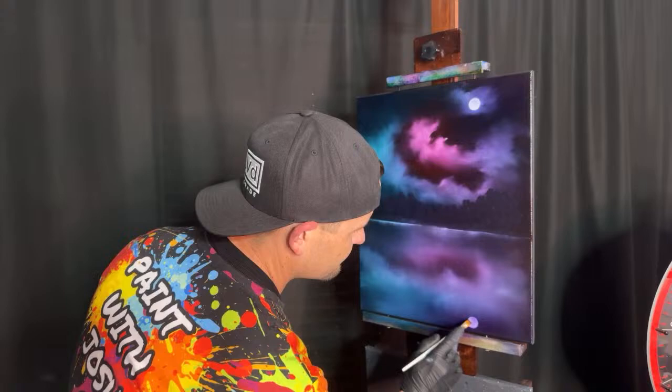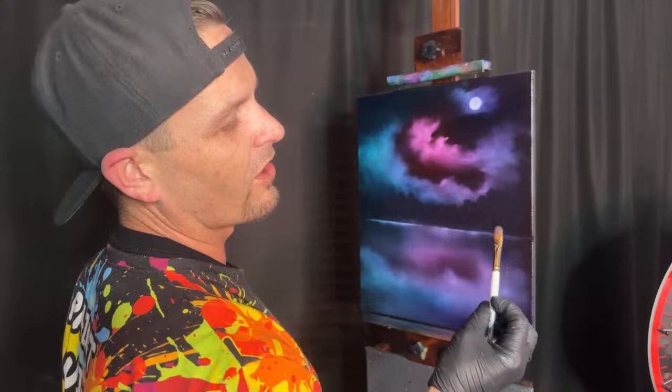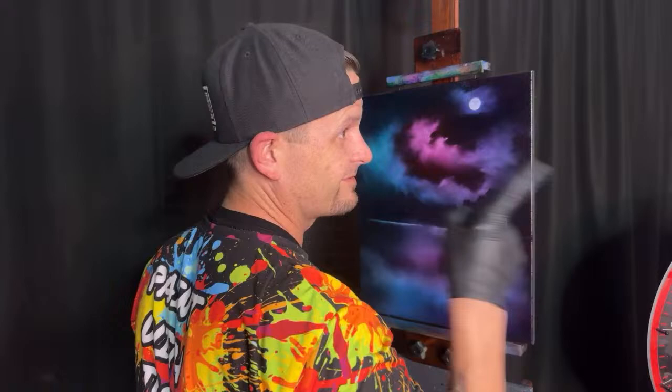Man, this little filbert's freaking sweet, guys. I like it. Now, how do we clean off filberts? Well, how does Josh do it? Everything goes into the beater bucket. Every brush. Doesn't matter. Look at that. Beautiful, like we didn't even touch it. We didn't even use it. I 100% put my stamp on the Paint with Josh filbert, okay? 100%, no changes needed on that filbert. That's a gorgeous filbert brush, let me tell you.